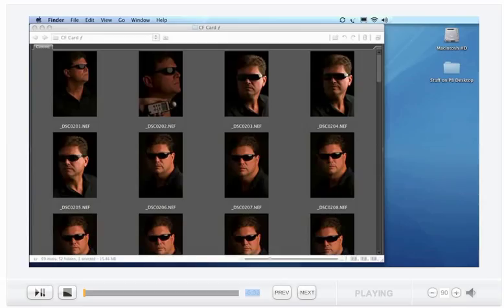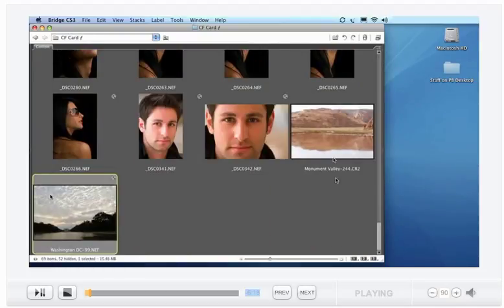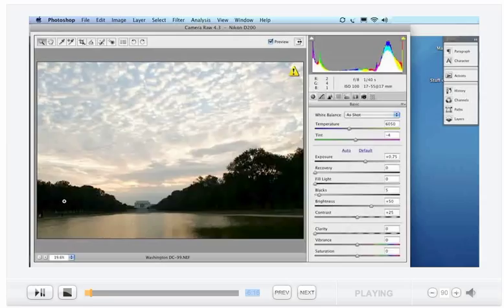All right, before we move on to the next thing, I do want to talk about one last little thing, though, about the recovery slider. It's something that I kind of ran across by accident, but it's really great for landscape shots. So let me scroll down here where we've got one floating around. Right here. Let me go ahead and double click to open it.